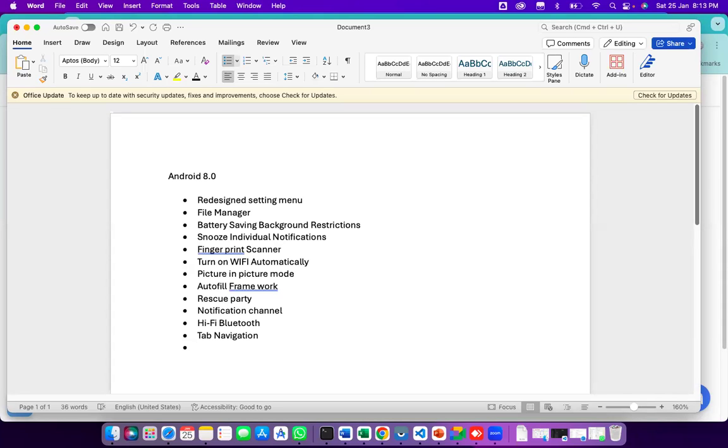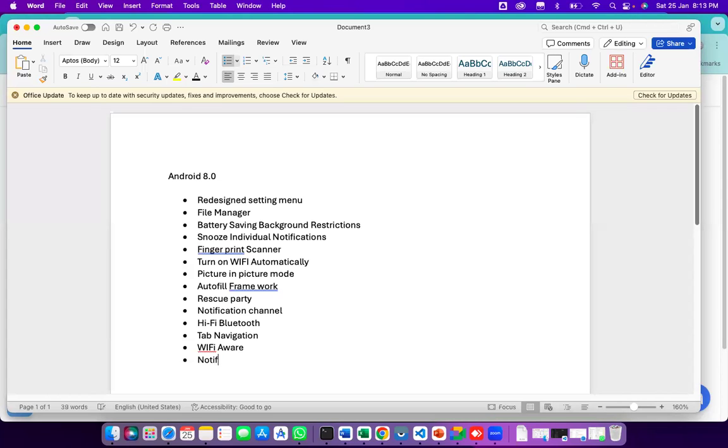Next, one more related to Wi-Fi Aware. In case, while I'm traveling somewhere, I get some open network. If you have already enabled that setting in your settings, like auto connect to open network, then when that particular network comes, it will automatically connect to that network. So that is available in this.